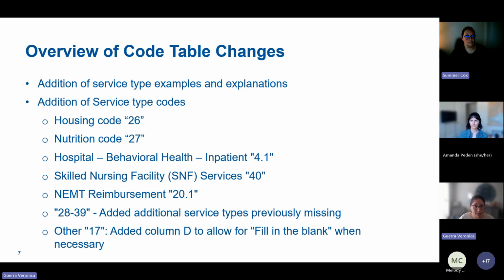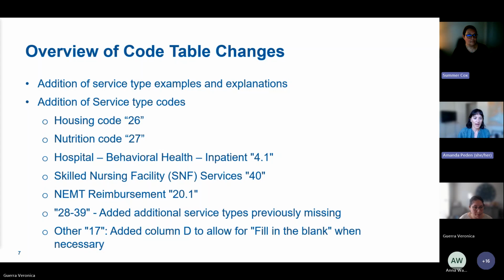Anna, your hand just went up. Do you want to go ahead before we move on to the next set of bullets? Oh, I guess I wasn't sure. Are you taking questions about the service type changes now, or are we doing that? Let us maybe walk through all of the service type code changes, and then we'll come to you right after that. Okay. Amanda, do you want to kick off with your changes?